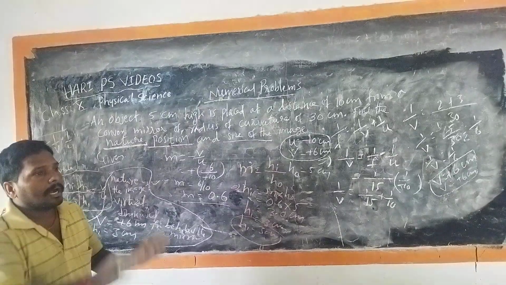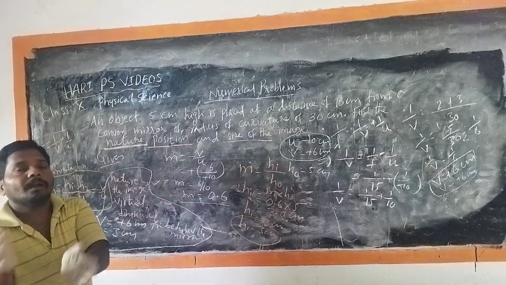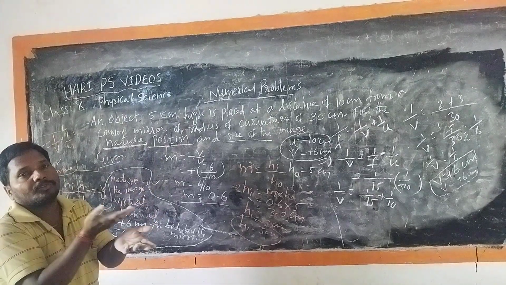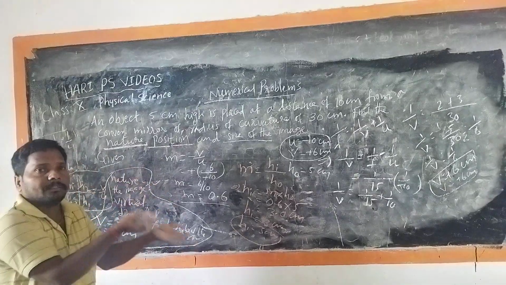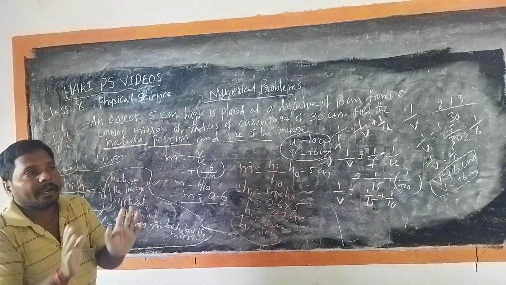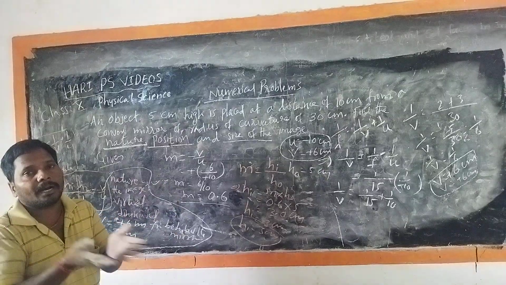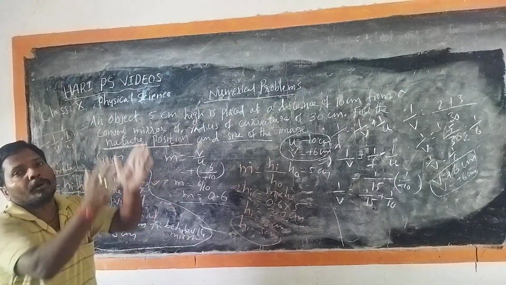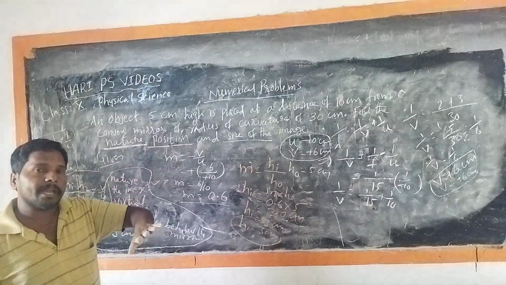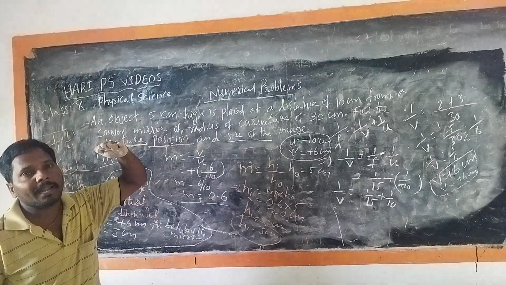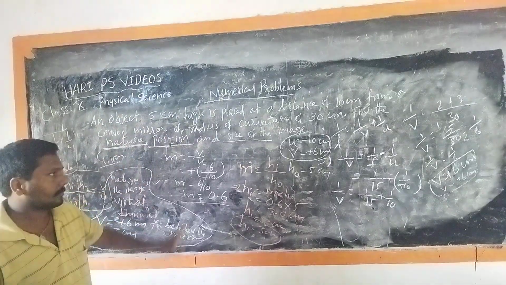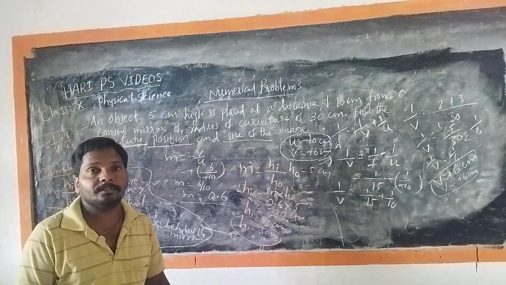Keep in mind, because the object is placed in front of the mirror, the object is opposite to the direction of light rays. So the focal length, radius of curvature, and height of the image are positive. The height of the object is also positive, because these two are above the principal axis. According to the sign convention rule, above the principal axis is taken as positive, and below the principal axis is taken as negative. So this is one problem regarding the convex mirror.